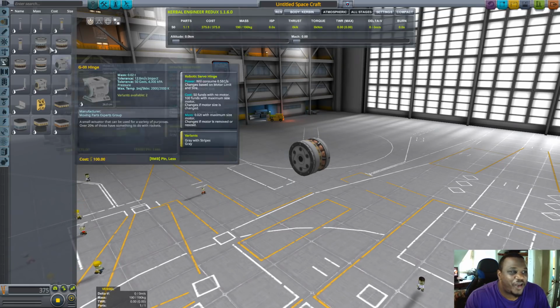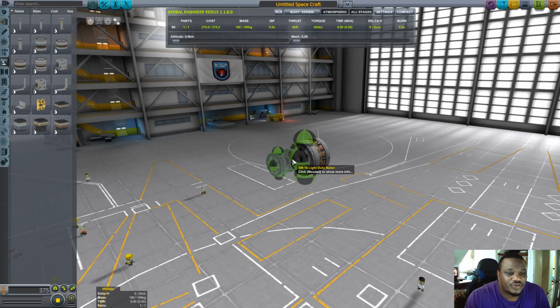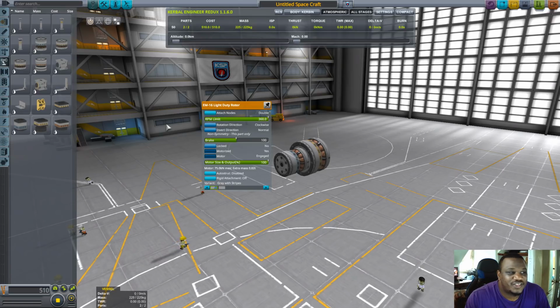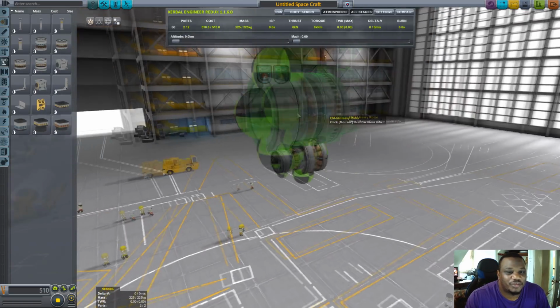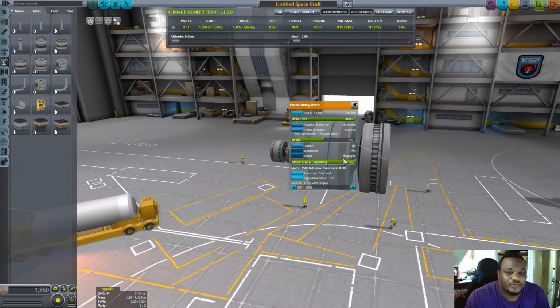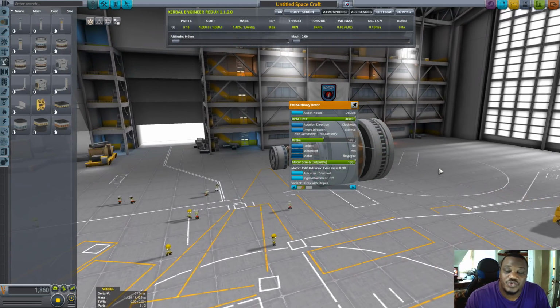That's not bad. Then here the RPM limit is 360, and your heavy rotor is 460. So those are pretty safe limits.